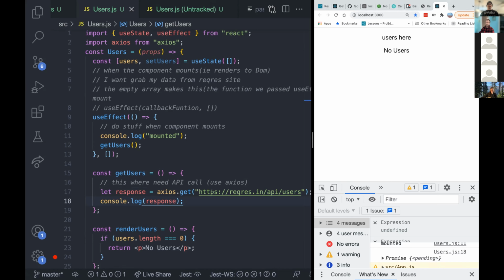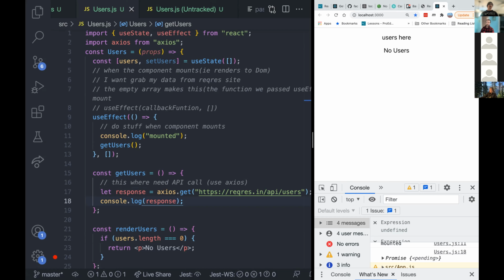Now, we'll talk more about promises in detail later, but for now, let's just think about what a promise is. If I promise you something, that means I'm going to do it. But it also says pending. So what's happening here is I have a promise that's pending. Think about an API call to a database. We're actually requesting data from another server. Who knows where this server is? It could be in China, it could be in California. But I'm asking to get this data and I don't know how long it's going to take.